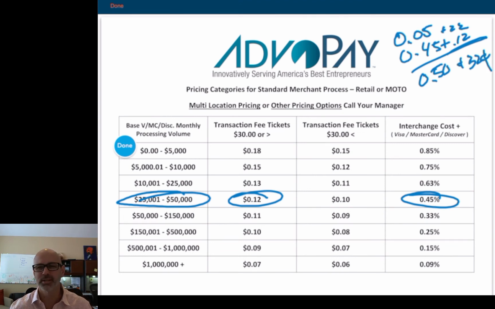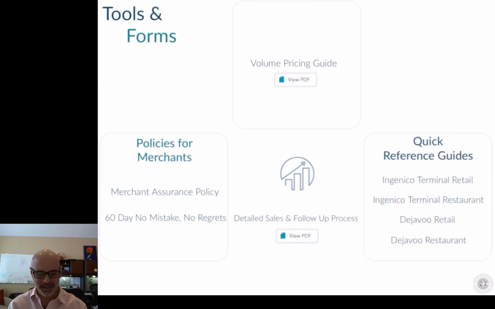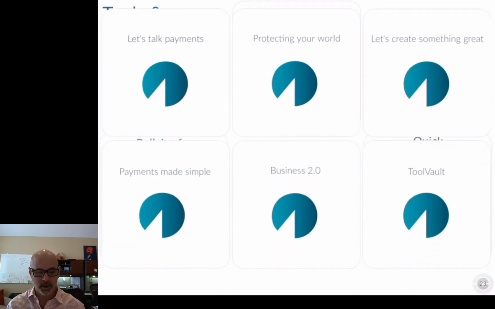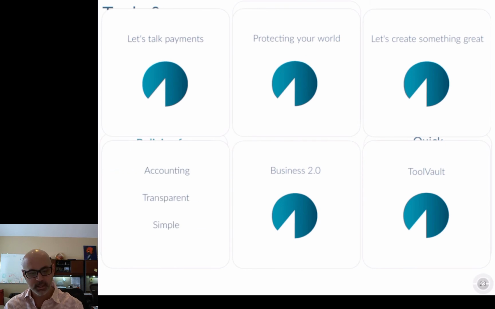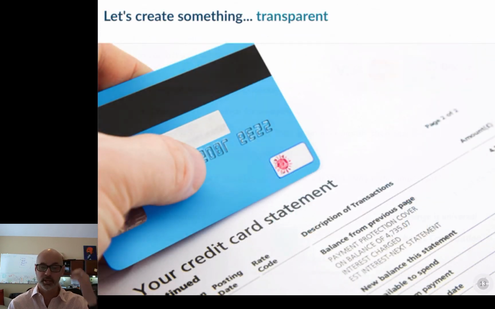So what does that actually mean? I'll give you a quick example. That $10,000 Les Paul, if you were on flat rate pricing, say of 2.75, would cost you $275 to process. With us, you'd be at $50.32. Not a real hard decision, is it? Exactly. So let's get back into some more of the reasons that being on a cost plus pricing structure is very important for business owners like yourself.